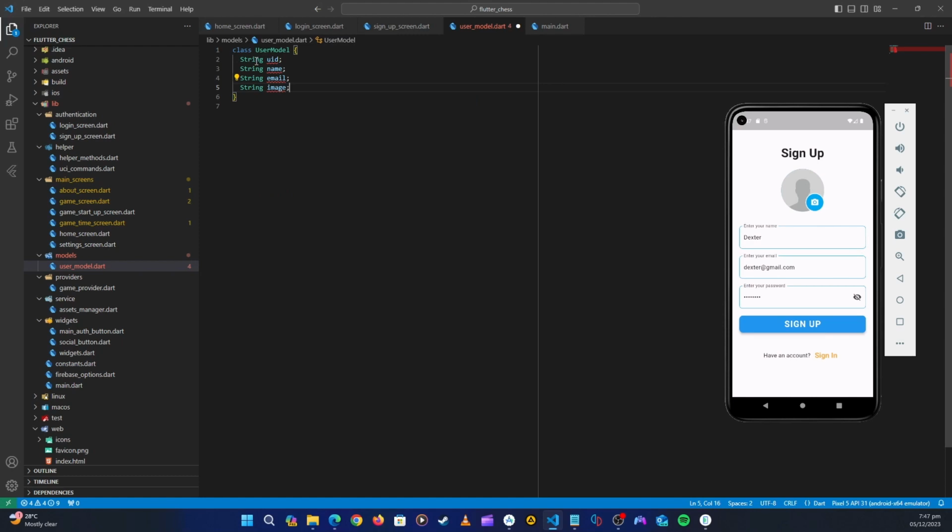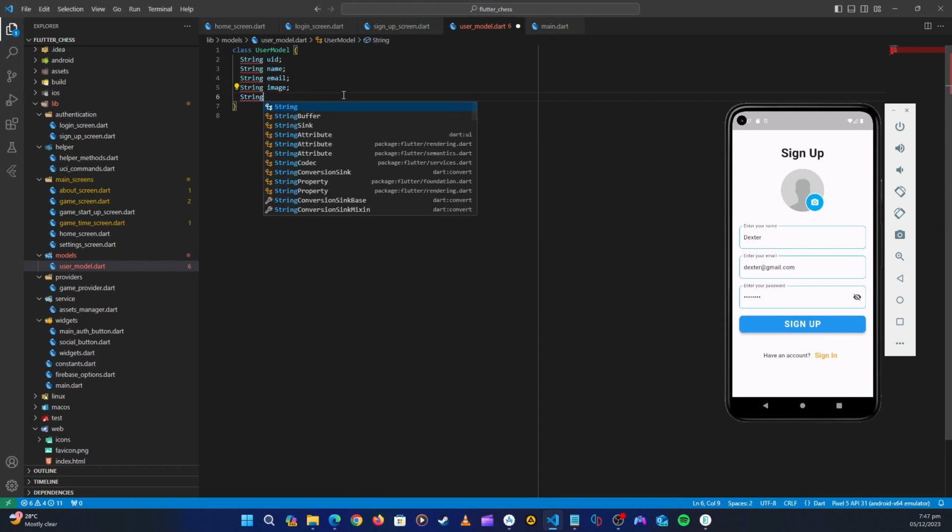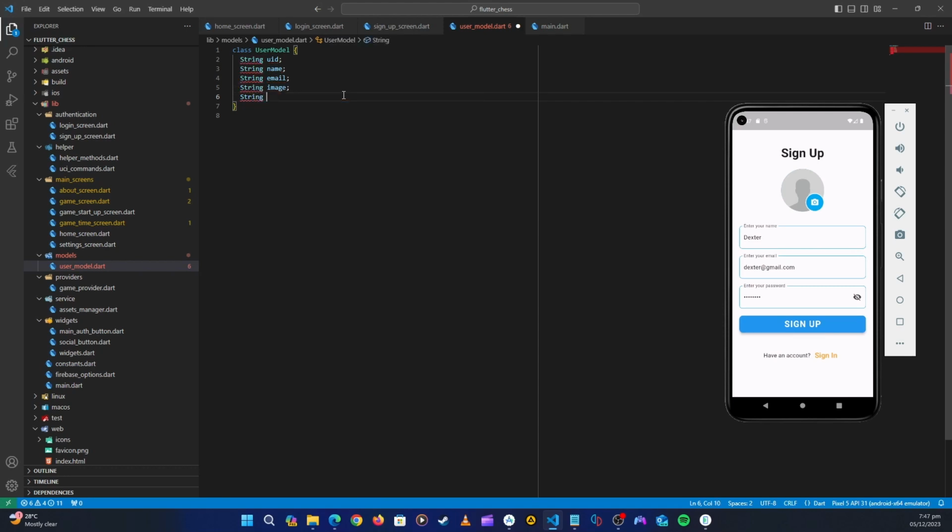So this will be a user image. And then maybe let's also create a string createdAt, the date this account was created. We can add more items here on the user model, but let's just keep it like that for now.